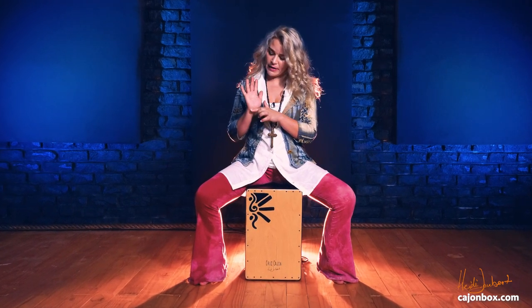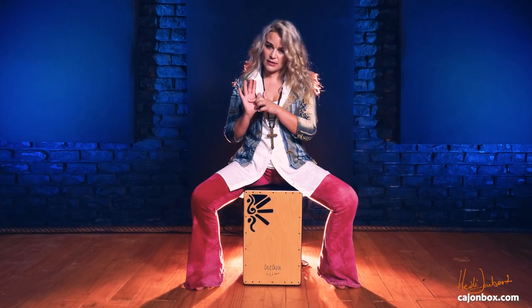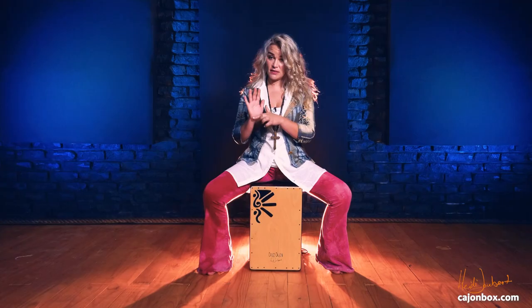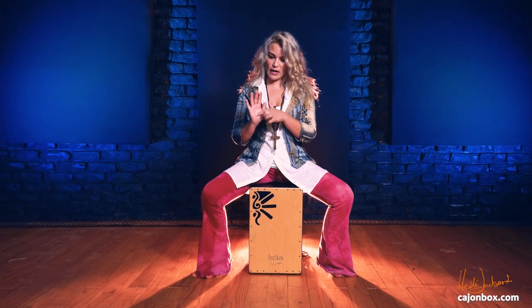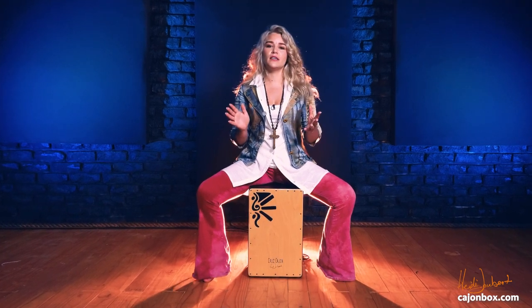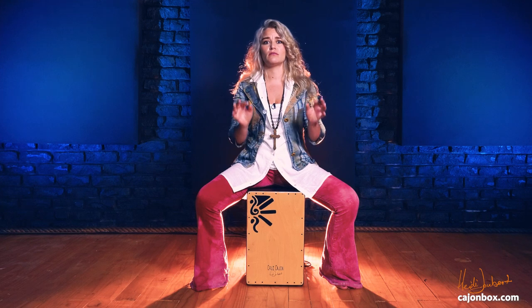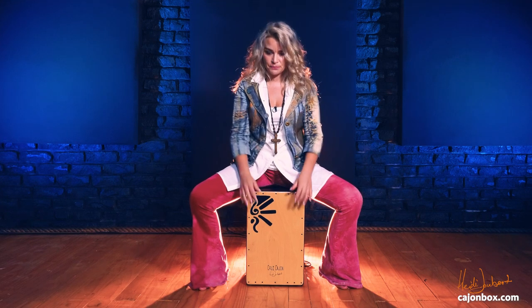So if you have a little look at where our bass is played, we're actually only moving our hands that much to go from the bass to the highs. That means that we actually have a lot more speed and a lot less distance to cover with our hands, which means that we'll be able to gain speed much faster and have a really good technique if we practice really slowly to get our strokes properly placed in the right place.